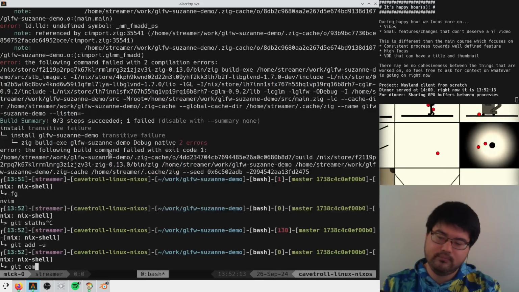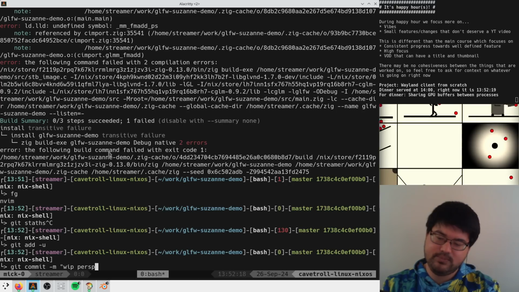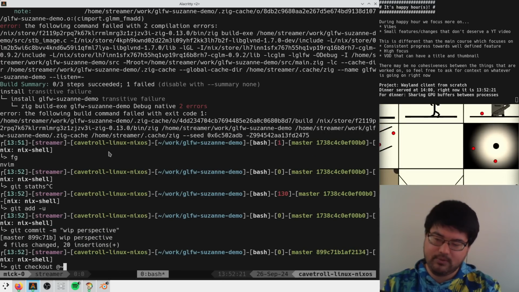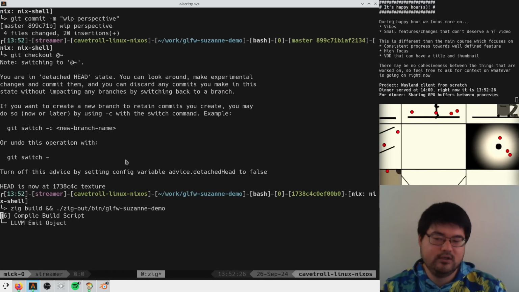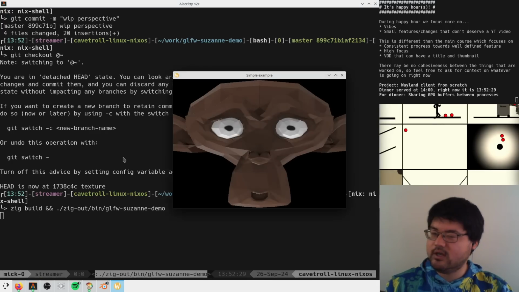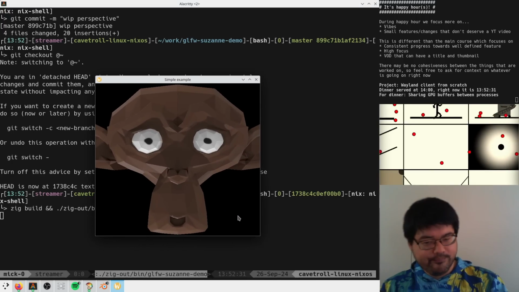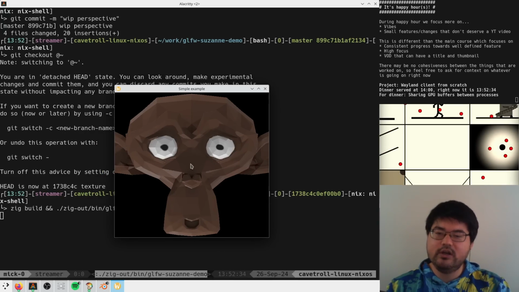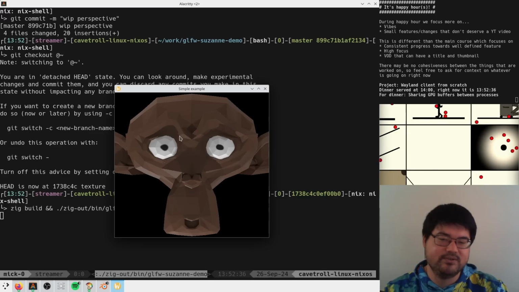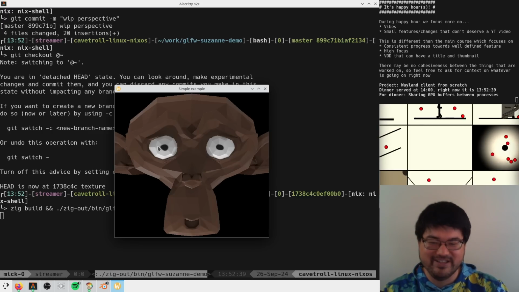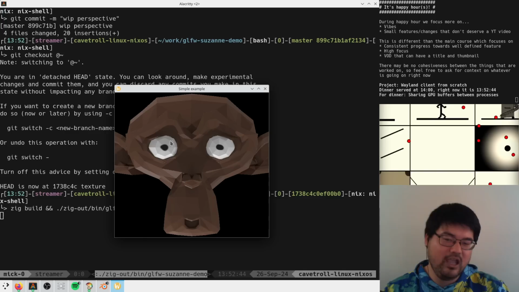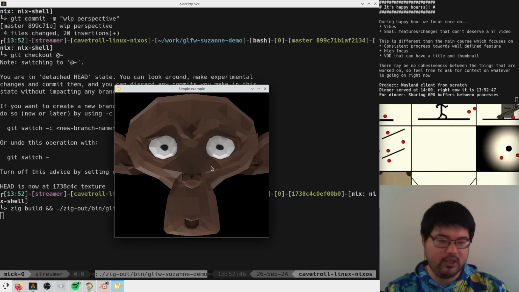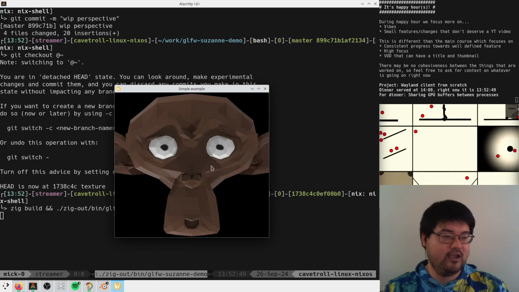But we can call this WIP perspective. And if we go back by one, I think it's good progress to go from nothing to this monkey on the screen. That's pretty cool. So good enough for now. And we can always use this as our little OpenGL demo later anyways, if we still want to try. We can bake our stuff into this. It would have been nice to get the rotation stuff working, but it was ambitious. It was ambitious for sure.